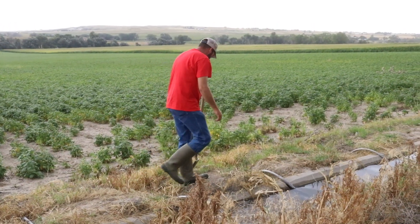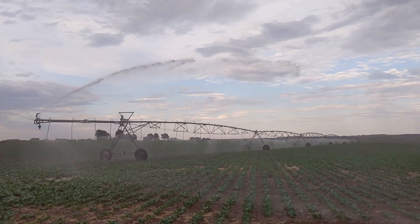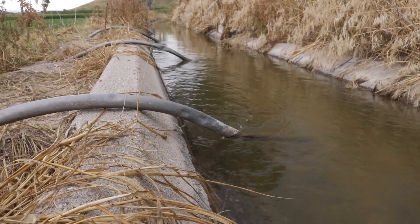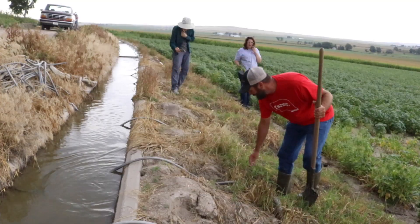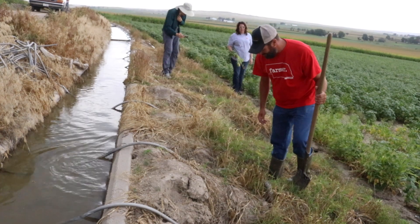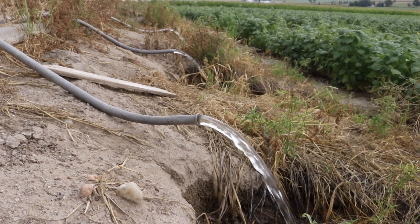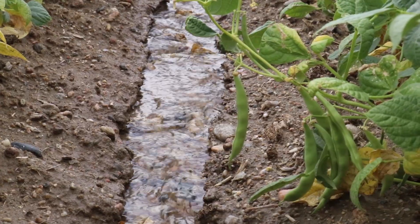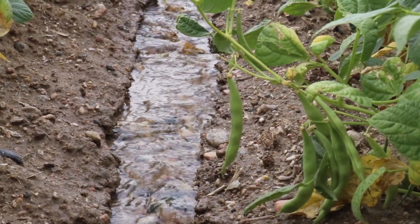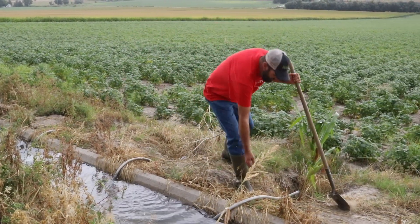I use different forms of irrigation. I use pivot irrigation — that's one of the more common ones. And then I'm old school: I have cement ditch and tubes, and I also use gated pipe. The water flows down a ditch between the two rows. It helps with augmentation, which helps build up our aquifer underground, and I have better sub-moistures. I'm more efficient and I'll get a better yield, but I have to work harder.